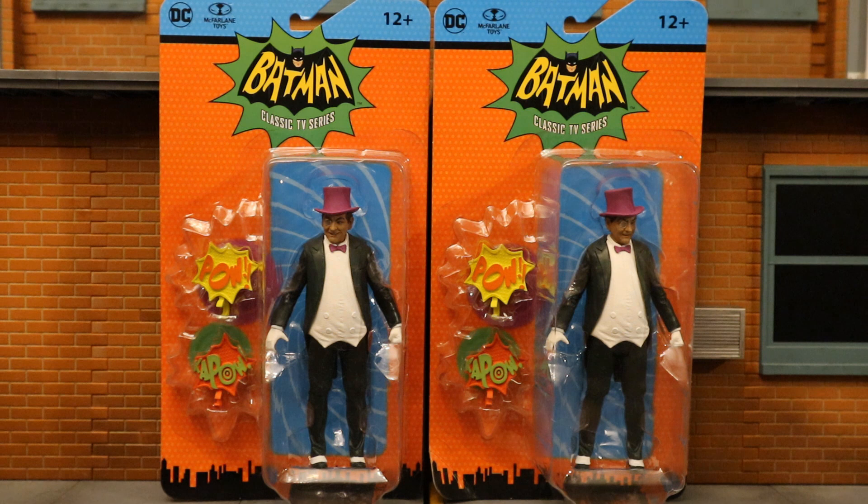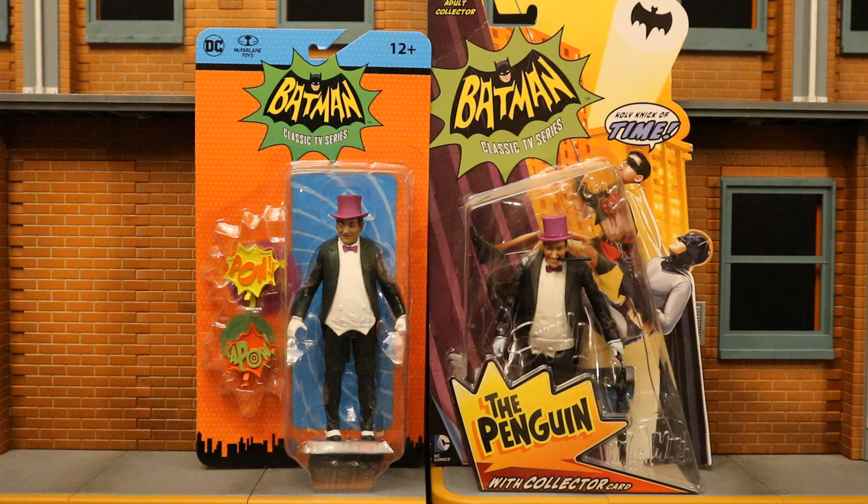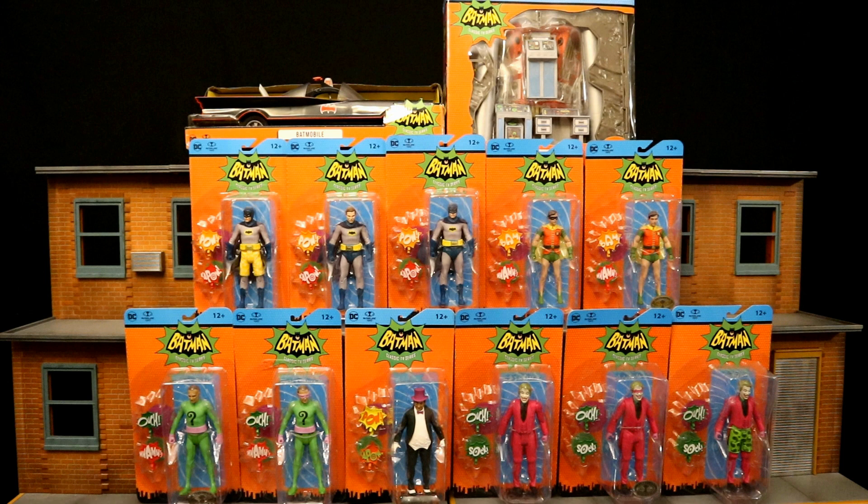I did get two of these figures — one to open and enjoy, and one I wanted to keep unopened in my complete unopened 6 and 7 inch Batman action figure collection. Here's this McFarlane 1966 Penguin next to the Mattel 1966 Penguin. In this video, we'll definitely check out which one is better. Here's my entire collection of McFarlane 1966 Batman classic TV series figures. I have everything so far, although I need to complete the third assortment with Catwoman, Batman with boxing gloves, and the Riddler with boxing gloves. And then the rumor is, the next assortment is going to be some sort of San Diego Comic-Con exclusive Catwoman.